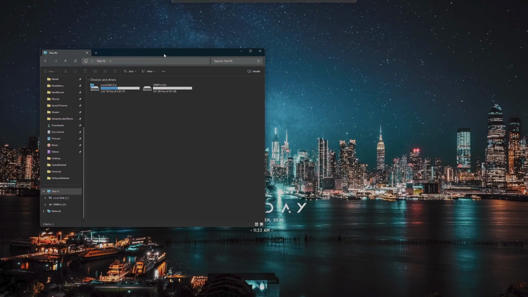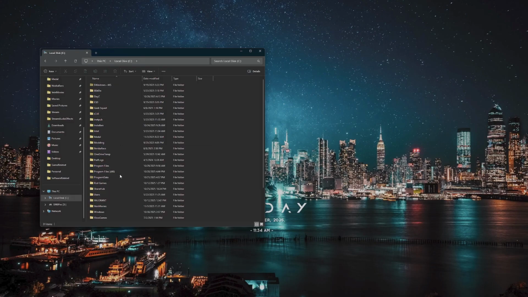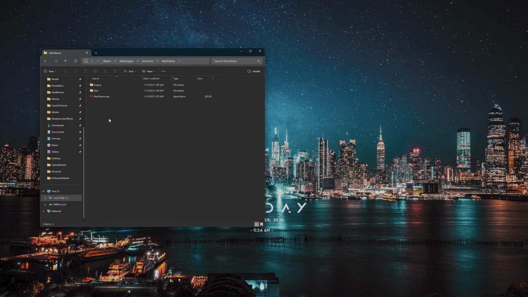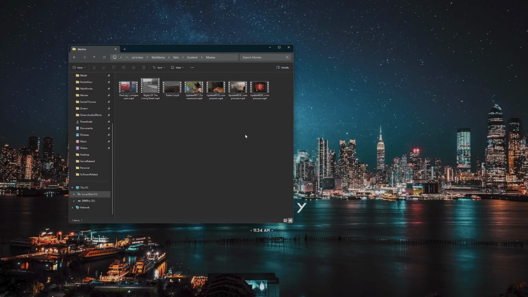Before even starting the game, you want to ensure you know the location of two folders, the movies folder and the folder you're going to create to store the backup movies. Go to the installation drive, x86, Steam, steamapps, common, and find Vein. Within the Vein folder, you'll find a secondary Vein folder. Open that, go to Content, and Movies. Here you have the original movies in the game that you can find as DVDs.